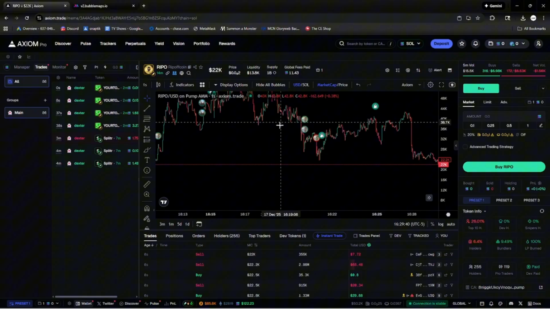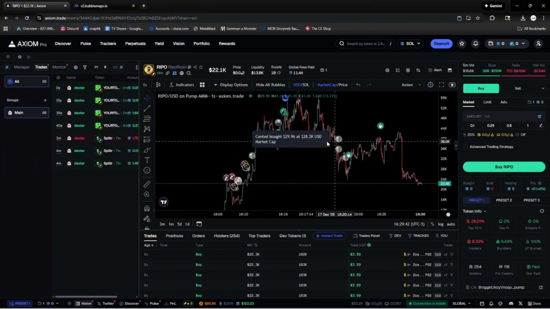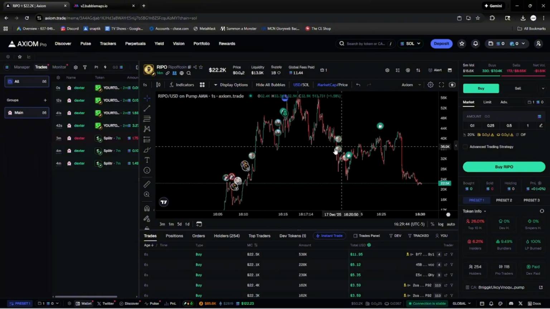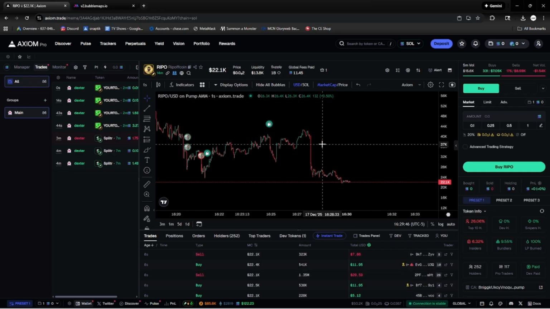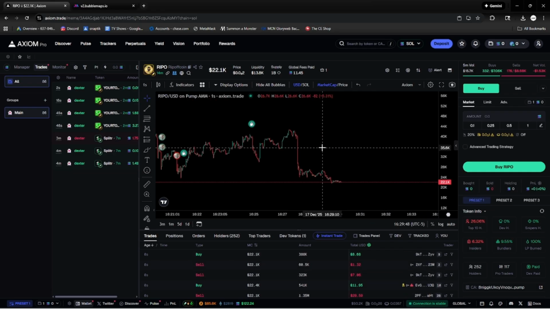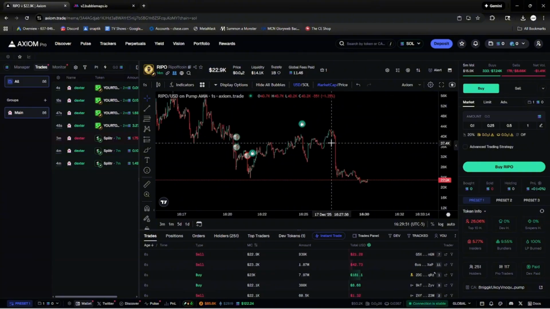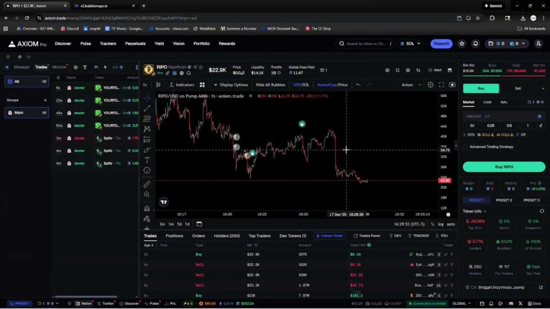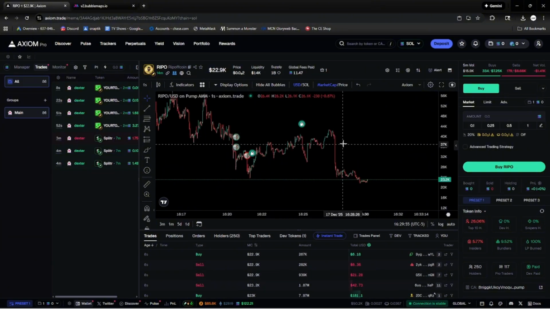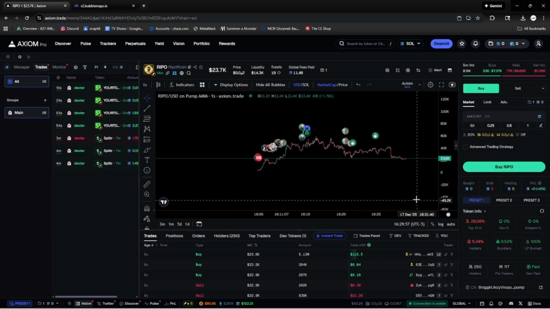Then, of course, people will try to buy that dip and fight back. Not even a chance. Not even close to getting back to the all-time high. So whenever that happens, guys, people will get scared. Bundles get scared. And if you guys don't know what a bundle is, it's basically where one person buys on multiple wallets, and people get scared and dump off, and that's what happened with this coin.